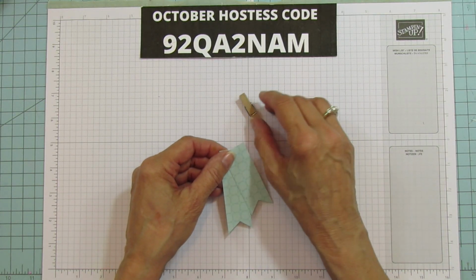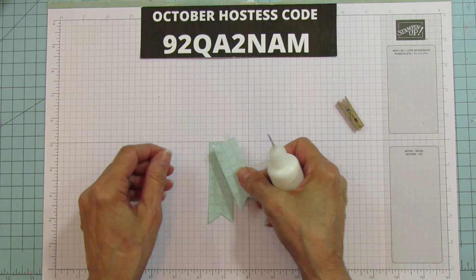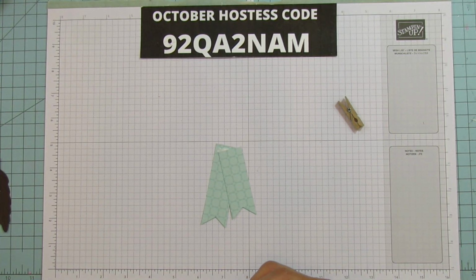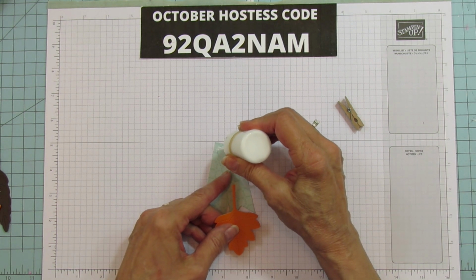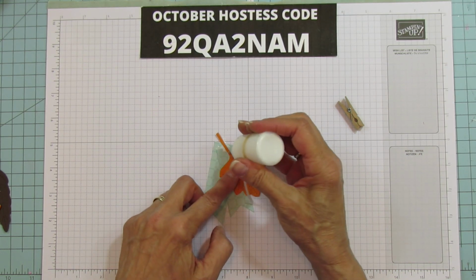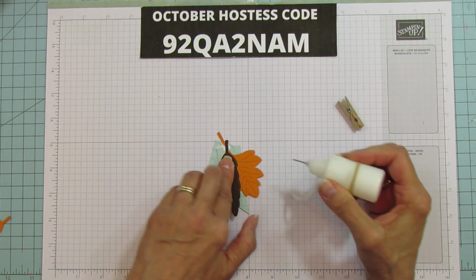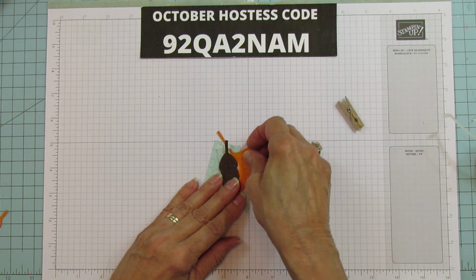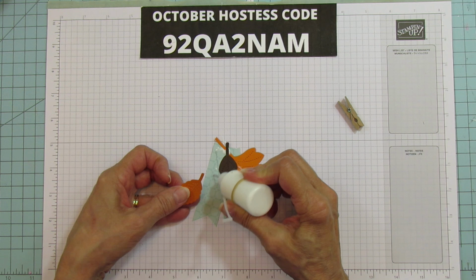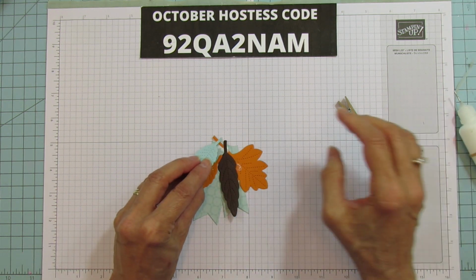All right, let's get these on here. So I am going to glue these all together here. I'm going to just use wet glue, and we're just going to glue these together because we're going to get this all ready for our bag. And I'm probably going to end up trimming this top part because I don't want it to show. So we're just going to keep layering these. I ended up cutting some of the tops off of that. I probably want to put some more under here to hold those down. I need to spread these out like that, and then we're going to do this one behind. I'm going to put this a little bit lower because I want it to show, and then we're going to put this one on top. So just arrange it the way that you want it.